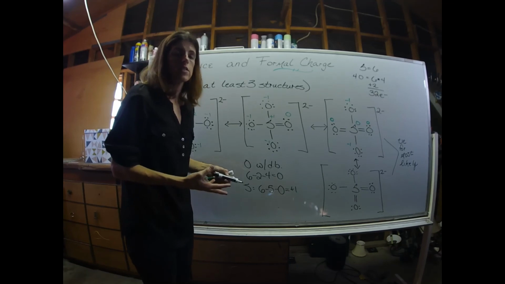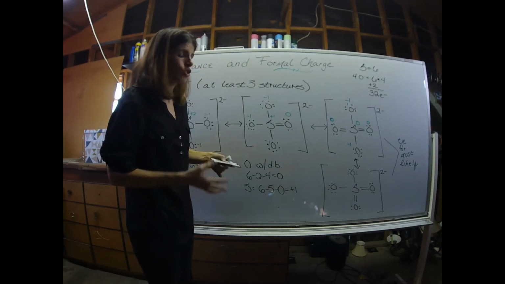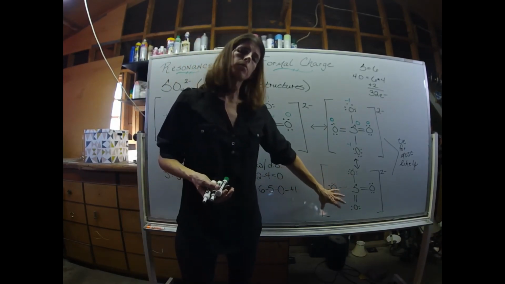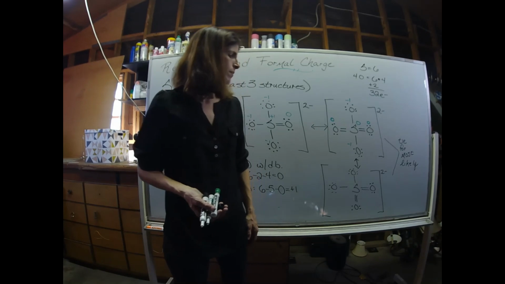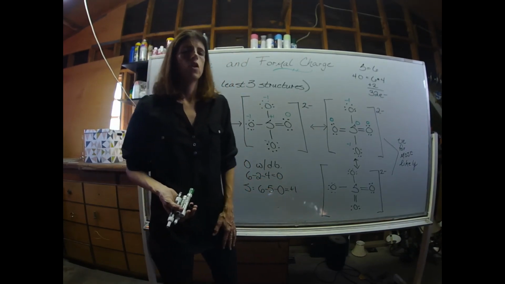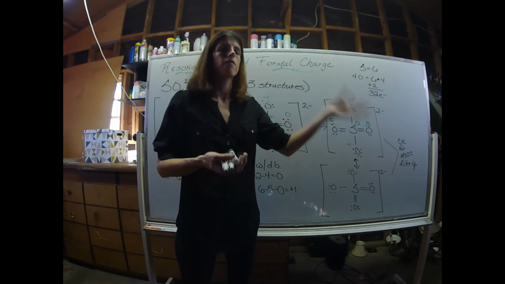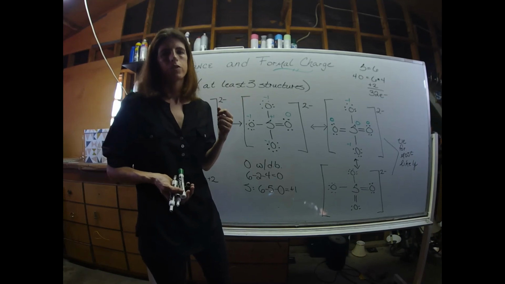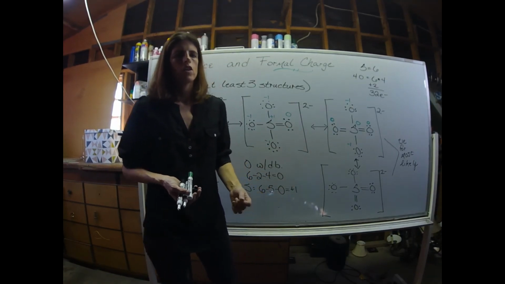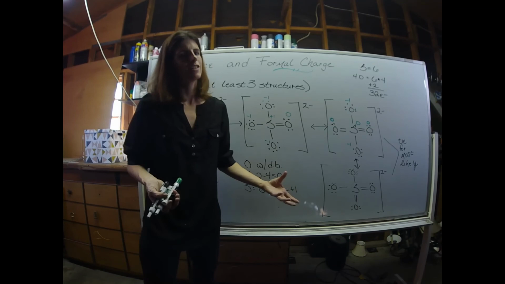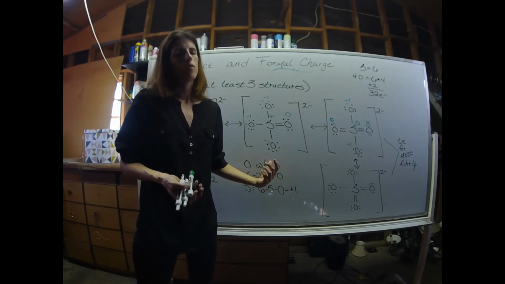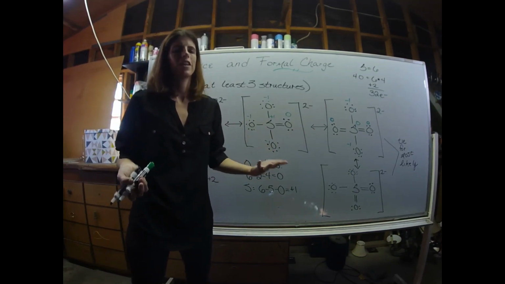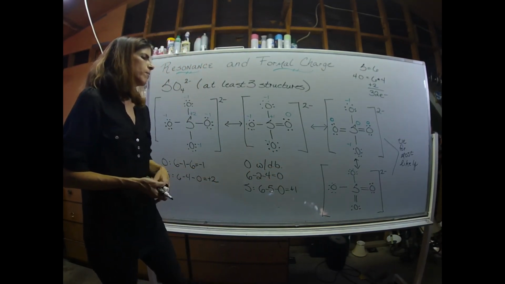The other thing I've seen students do, and it's also valid, is that sulfur can do an expanded octet. I've seen students do 3 double bonds to the sulfur. That's another possibility. And the last possibility, even though when you look at formal charges it's not very likely, I've seen students do triple bonds between the oxygen and the sulfur. So there are so many resonance structures for sulfate. It becomes almost a cool thing to look at: how many valid resonance structures can I generate for the sulfate polyatomic ion?